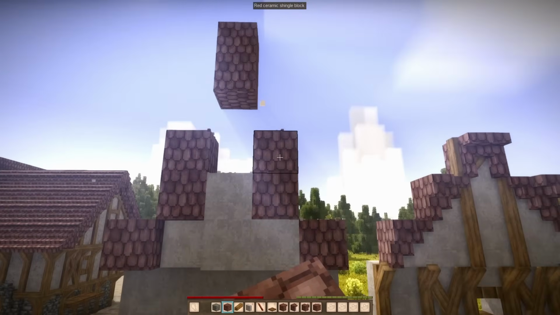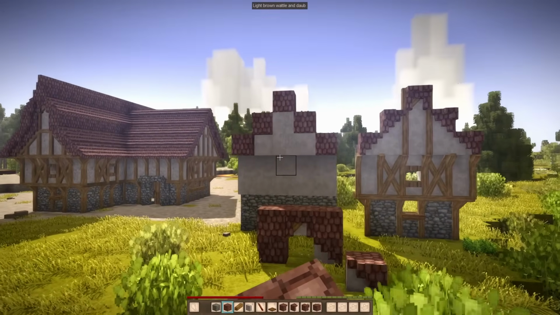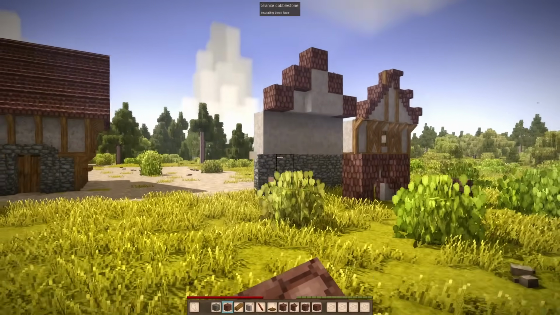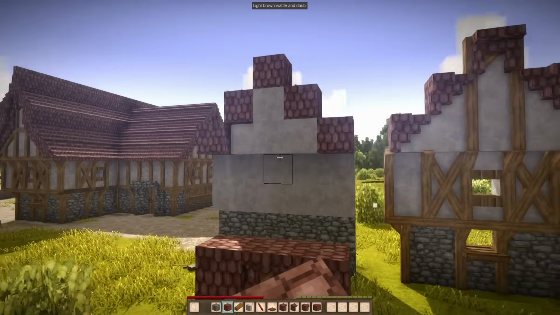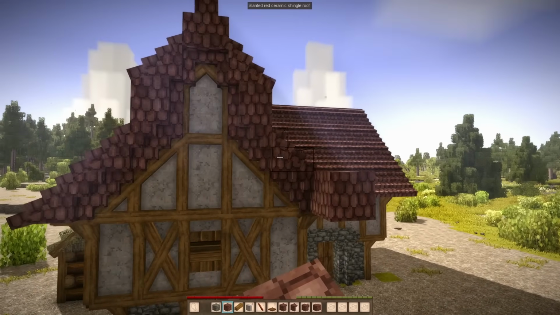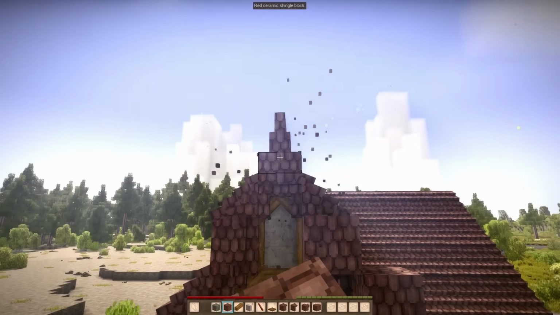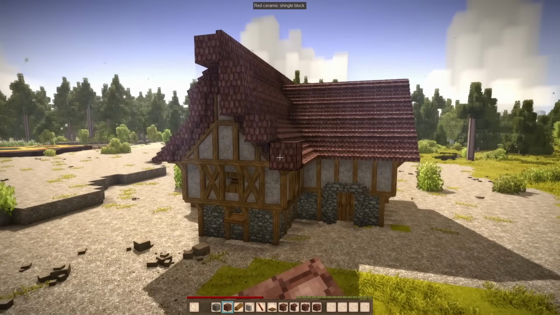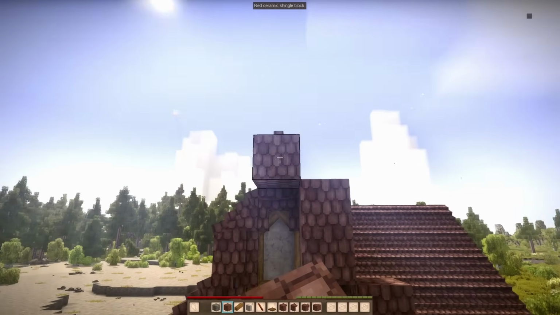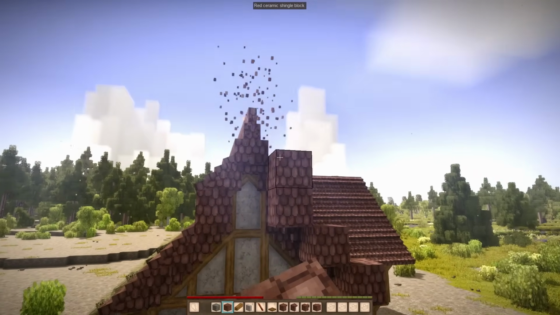So this roof would actually look like that in your original build, which is a lot simpler. For that roof in particular, what I did was I went up 1 block, 2 blocks, and then up like that. So it was 1, 1, 2, 1 is the pattern there, and then you can put the top one there and chisel it.